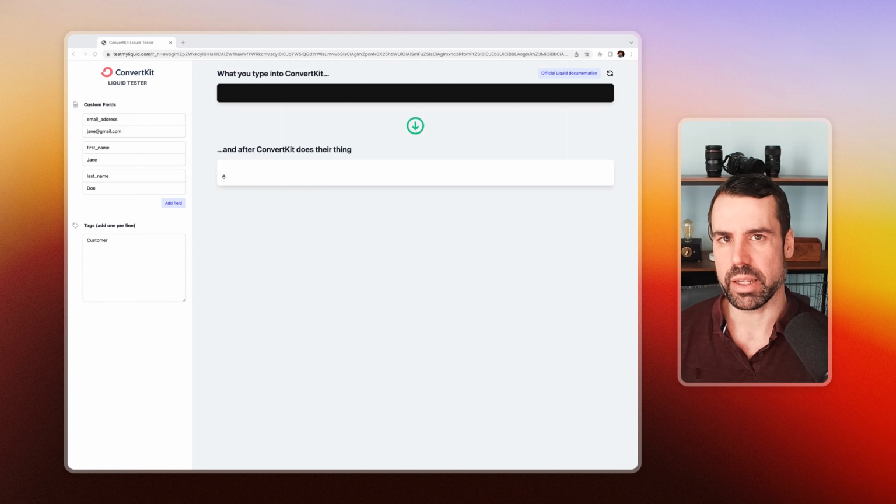Now, the thing is, they needed it to change every time they sent the email. So it wasn't as simple as just saying, we're going to randomly make 30% of our list tagged with the paywall tag and the other 70% not tagged with that, and then just have a check there. They need this to happen every time they send an email. So they reached out and said, hey, you do a lot with Liquid. Is there anything that you think we could use Liquid for to achieve this end goal?